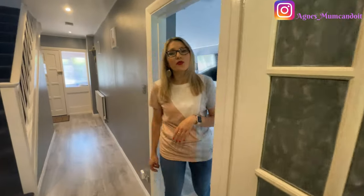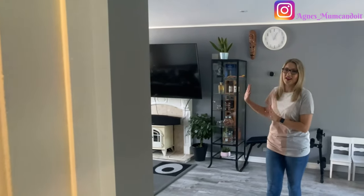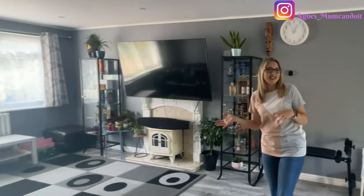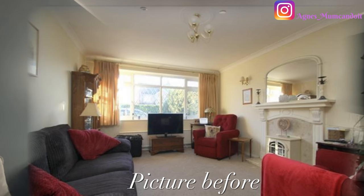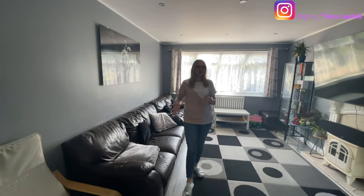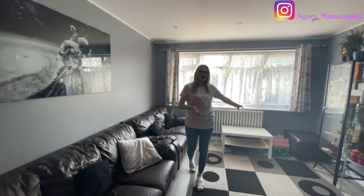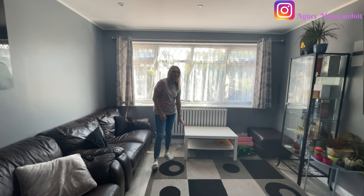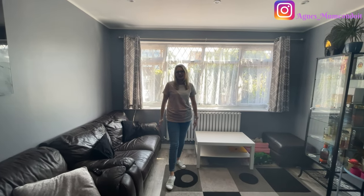We're going to the living room now — the biggest room in the house. I'll show you one side and then the other because of how we've set it up. We've got three children, so it's pretty much a playroom at the moment. We have a big TV where we sometimes watch TV together, but really it's mainly when guests come over that we sit down here on our IKEA table. Because of the children, we didn't invest in anything too expensive.